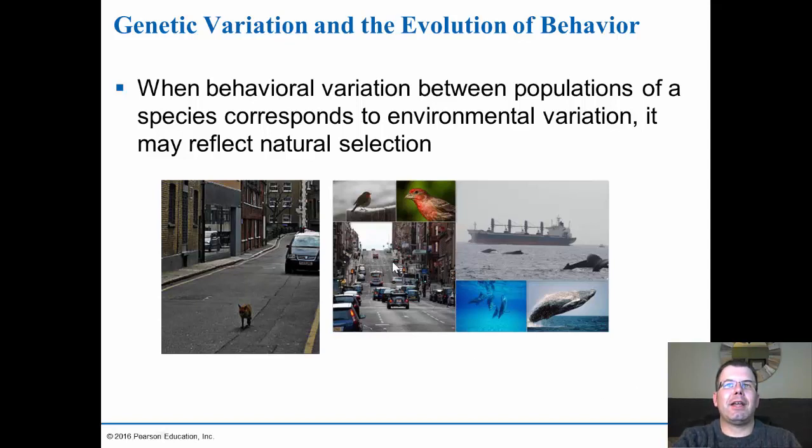Birds living in cities, again, learn to adapt and survive in high places, building nests in buildings rather than in trees, and whales and other animals working around boats and being able to avoid those different things and survive just fine. But we do see how behavioral variation can be affected by environmental cues as well. So normal nest building may be different in a building than it would be in a tree, or animals living in the city finding places to forage and hide and look for things, again, living in the city versus living in the forest. So that can be a difference as well.